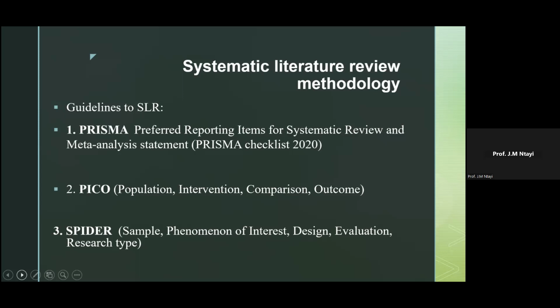Few things to note. When we are dealing with systematic literature reviews, we have some guidelines, and I wouldn't want to take time on this because you need this much more when it comes to the actual writing of your paper. I also want to suggest that Prof might have to request more time when we are able to do the actual analysis and then the actual writing of the systematic literature paper.